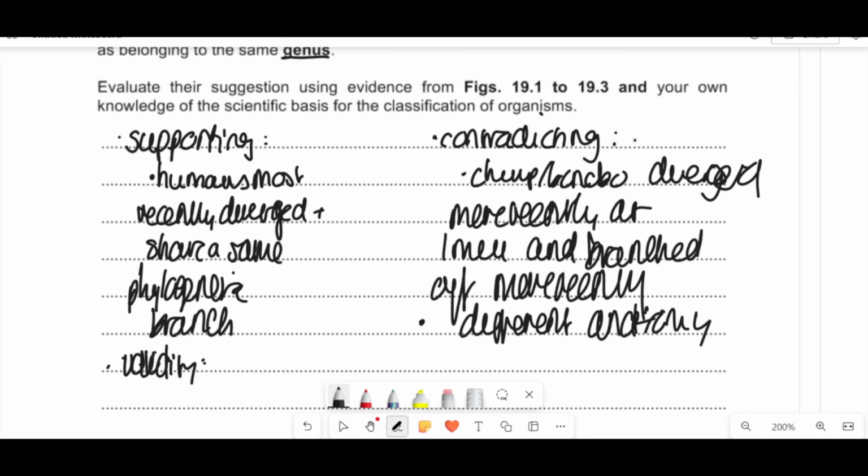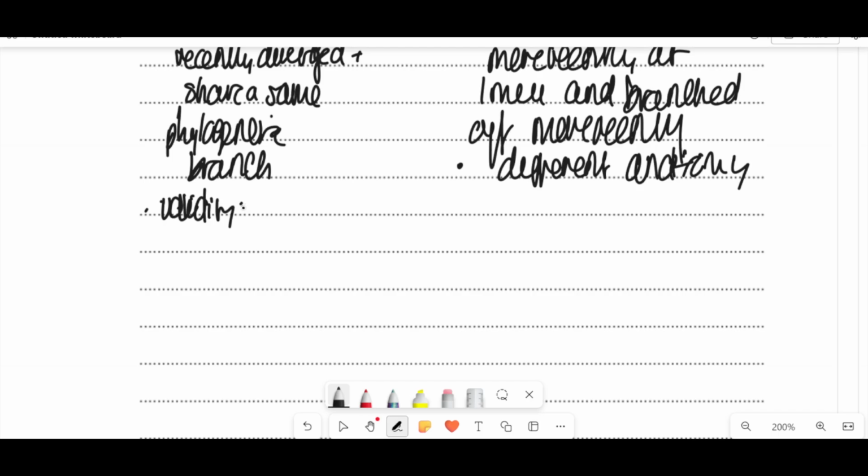So now we need to think about criticisms in terms of validity and any other points to discuss using our knowledge of the scientific thing. So one thing immediately is that we're trying to compare anatomy and stuff like that, right? In the past, we used to just look at what they looked like and say, oh, do they look similar? But now we're doing more things like biochemistry and comparing the antibodies they make, the proteins that they make, the DNA sequences and stuff like that, right?